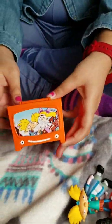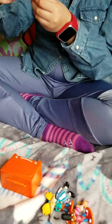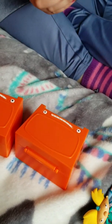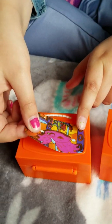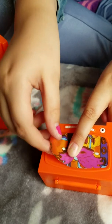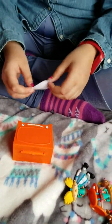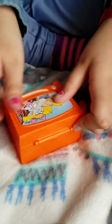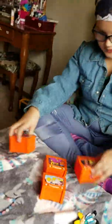Yay, I got it! Nice and lined. Now the last one, it's like an Arnold robot. Oops, and one more. Nice and lined up. Stick it. Perfect. So I found the sticker and another capsule. Line, line, line. Perfect. Perfect. These can also be used for dollies, like if you want them to watch TV. Hey, watch some Hey Arnold clips. There's so many different kinds.